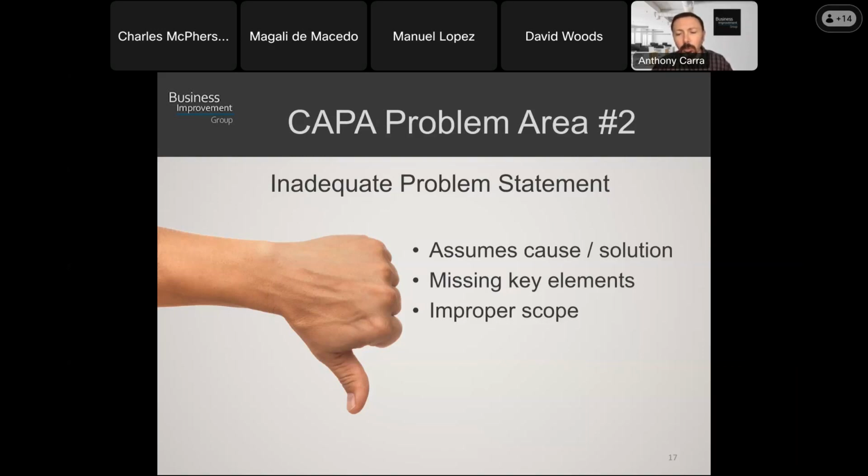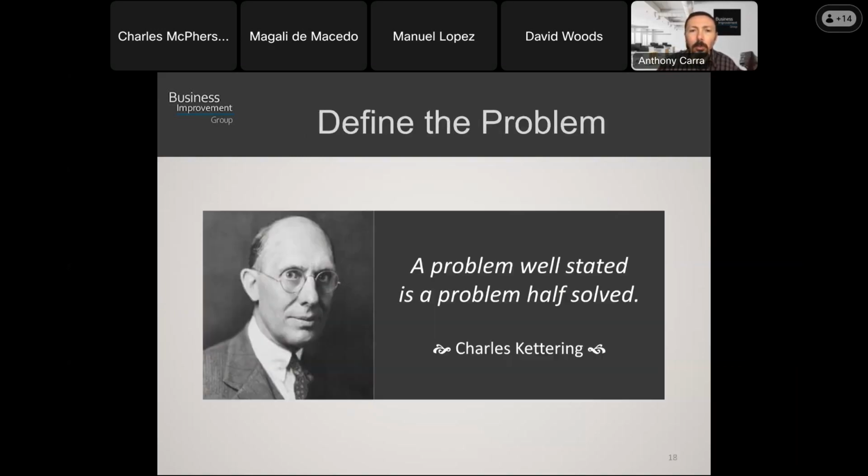But if it's too broad, folks struggle. They're not able to do an effective investigation. Even if they do, they're not able to come up with a solution that can reach so broadly. And it's so broad, once again, you can't even measure a level of improvement. So for a good problem statement, focus on the issue, make sure we cover all the key elements, the clues that we want to give the investigator, and we'll talk about those, with the proper scope. And this is kind of a classic quote: a problem well stated is a problem half solved.